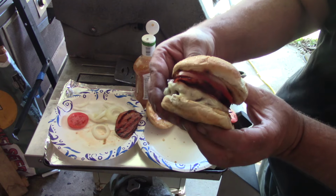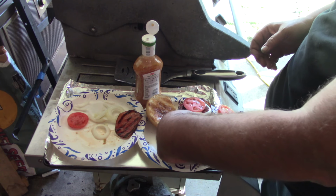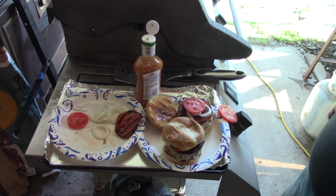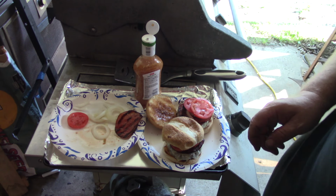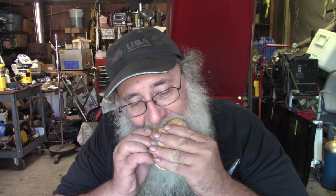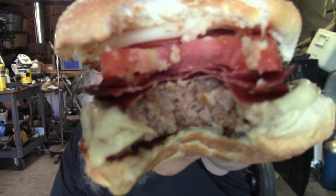Yummy, yummy, yummy. Woo! All right. Let's get this camera turned around. We'll do a little taste testing. Oh, escaping tomato. No escaping tomato. All right, y'all. Time for the taste test of the Roman burger here. Look at that. That's delicious, man. I have another bite. Make y'all hungry.